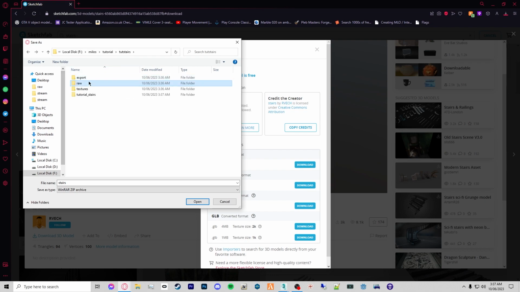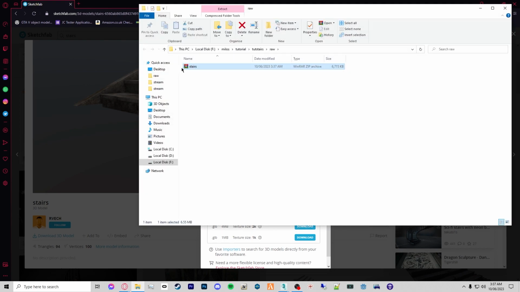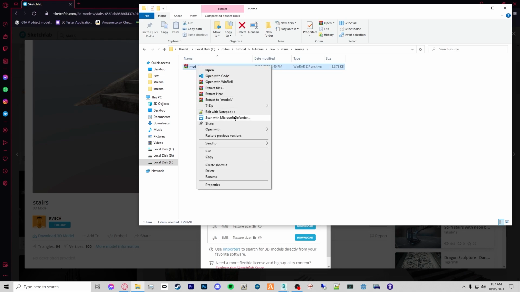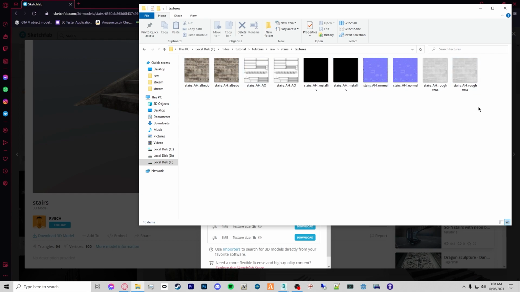Now we want to go into raw. Save that in there. I must have already put it in there. Right. Export. So the file goes up, just source. You want to export this as well. I don't know why they do it like this, but they do. I want to chuck these in there, and then that source file can get deleted, because there's our textures.